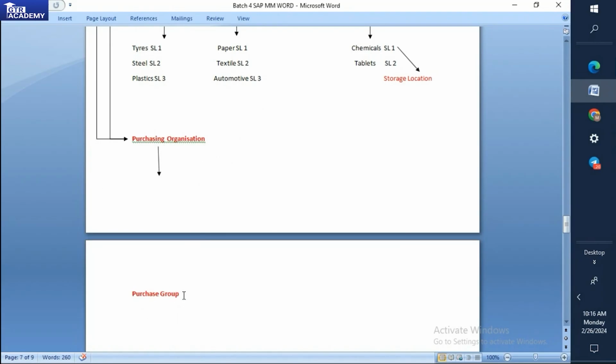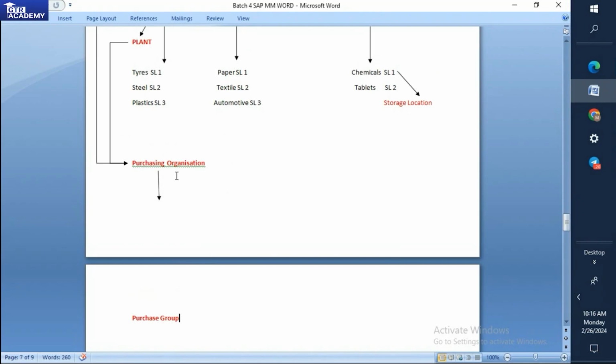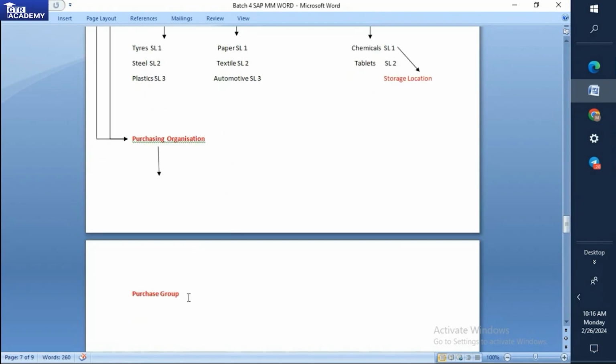What the purchasing group will do is check whether the conditions put by the purchase organization are applicable, and track the day-to-day things, like whether goods are coming on time, or available on time. It just has to do the monitoring. There can be a number of purchase groups under the purchase organization: only one purchase group, or a group of purchasing groups. It completely depends on the business requirements.